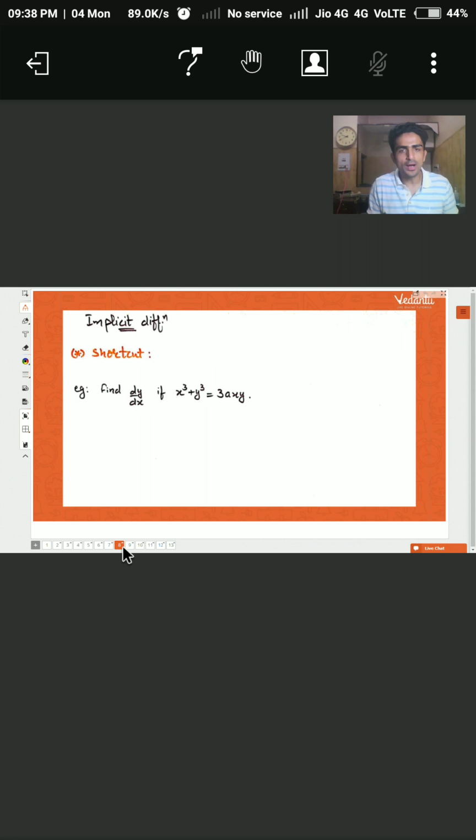Guys, now I'll show you how that chain rule is required for all other formats. What is the importance of chain rule? See, implicit differentiation. Implicit means when your expression is mixed in x and y, it is not of the form y equal to f(x). This is explicit, that y is expressed properly in terms of x. This is implicit, when x and y are sitting mixed. You are not writing y in terms of x separately, they are just mixed.